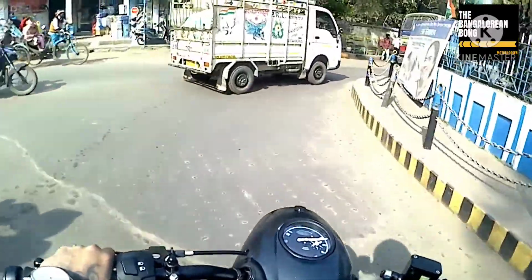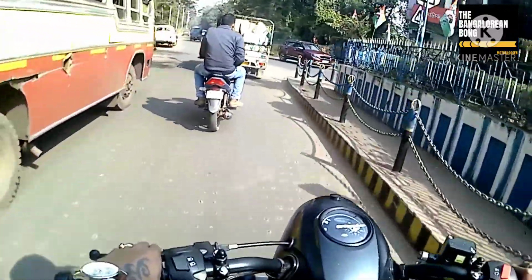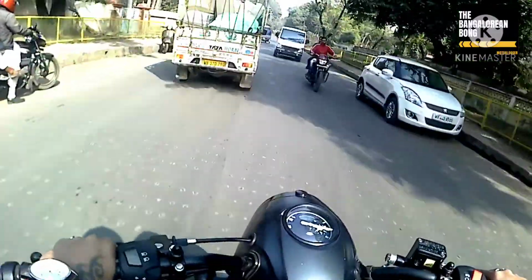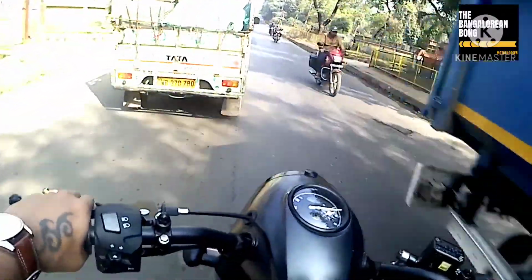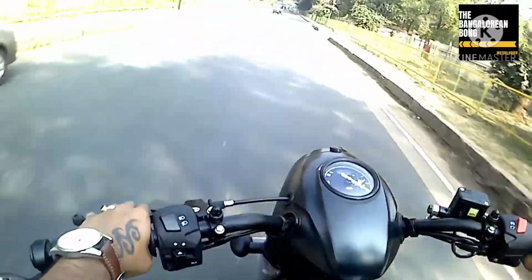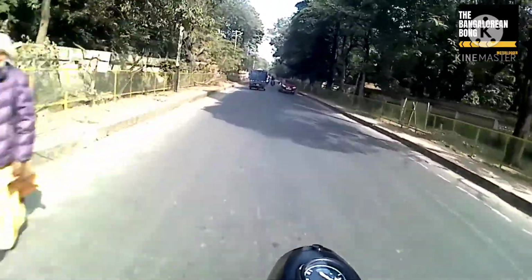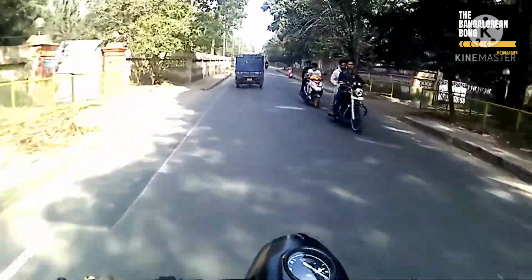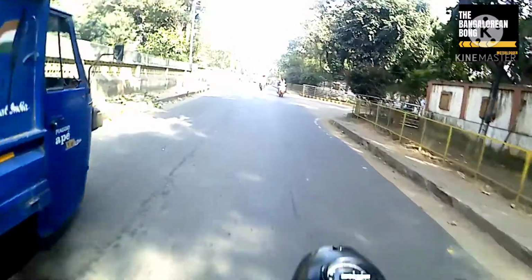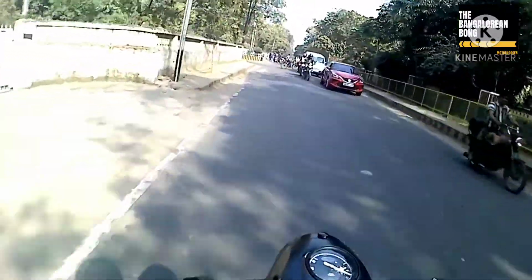because the seat height of this motorcycle is very low. So it is not at all recommended, because even though it is hard, if I cross any huge bump or any huge pothole, I can literally hear the sound because the lower part of the motorcycle hits the bump. So that's the reason it's not recommended to loosen this shocker. But yes, is this motorcycle good for touring purposes or not?